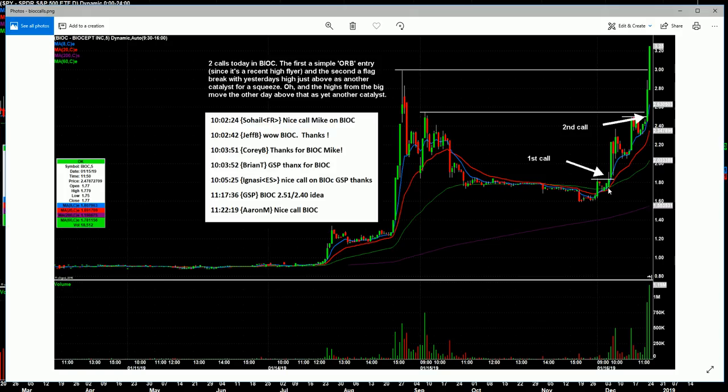Just a tight opening range breakout is what I was looking for. Called this over the mic — 185 with a 175 stop. There's the trigger. Popped up really nicely, ended up going up again. And the reason I called this again over 250 — I went over this at lunch in chat today, but many of you may not have been there for the Q&A — was because you had this nice tight flag again. It had already had one, two decent moves, but the reason I called this over 250 is there was a very clean seller there.